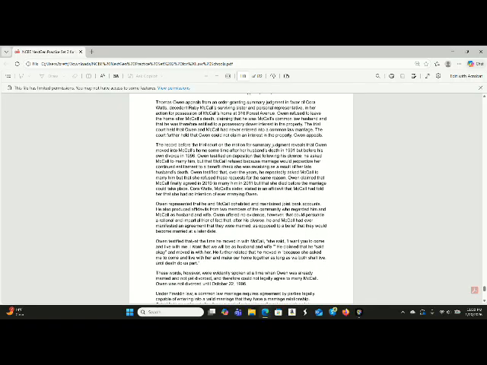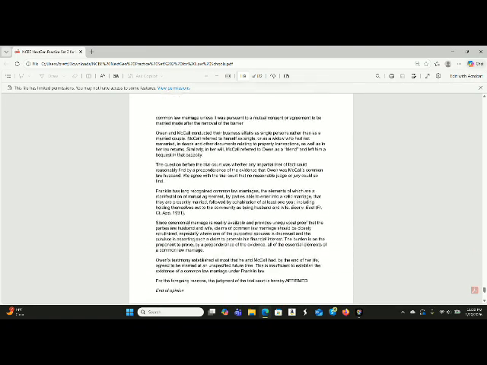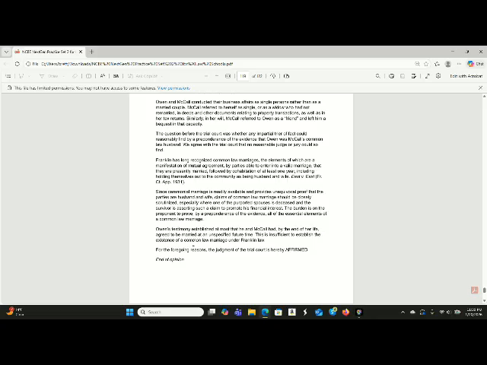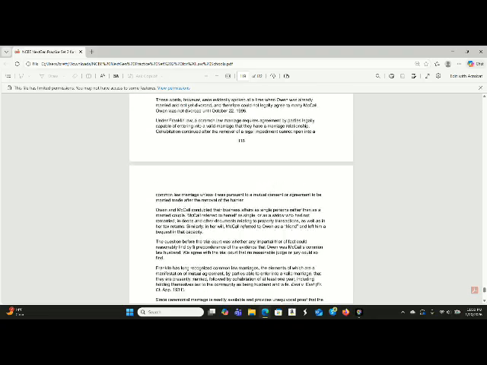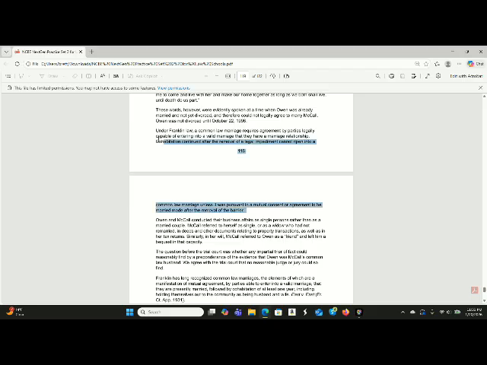We also have Owen versus Watts, which talks a lot about common law marriage. It's a little bit more depth, there's a lot more circumstances. But the point that I want to note also is that you've got this paragraph right here. Under Franklin law, a common law marriage requires agreement by parties legally capable of entering into a valid marriage that they have a marriage relationship. Cohabitation continued after the removal of a legal impediment cannot ripen into common law marriage unless it was pursuant to a mutual consent or agreement to be married after the removal of the barrier. Now, a few things. That's the rule, right? That's the rule you want.